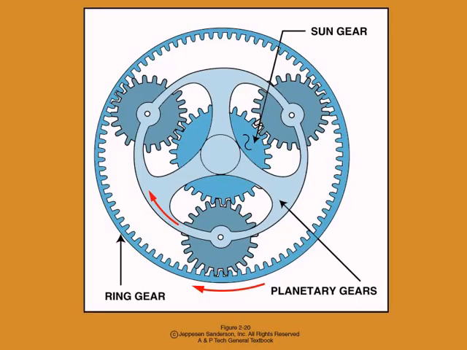This diagram illustrates a planetary gear system, commonly used in aircraft engines and transmissions for torque conversion and speed control. At the center is the sun gear, which engages with multiple planetary gears that rotate around it. These planetary gears are supported by a rotating carrier and mesh with the outer ring gear, which remains stationary or rotates depending on the configuration. The interaction between these gears allows for various gear ratios, enabling increased torque or speed reduction without large gear assemblies. Planetary systems are valued in aviation for their compact size, load distribution, and efficiency under high-power conditions.